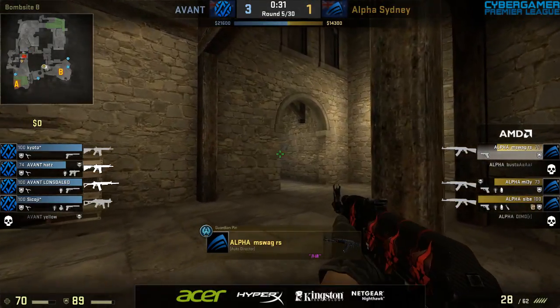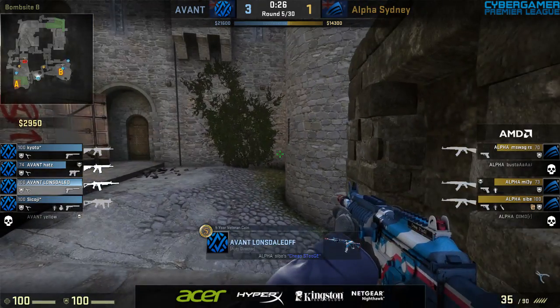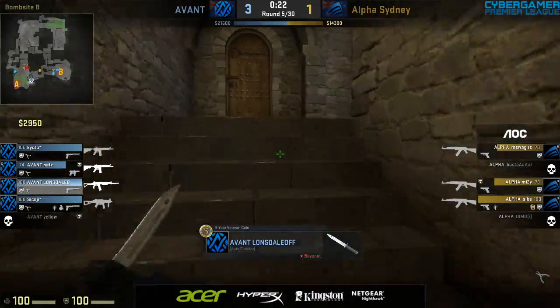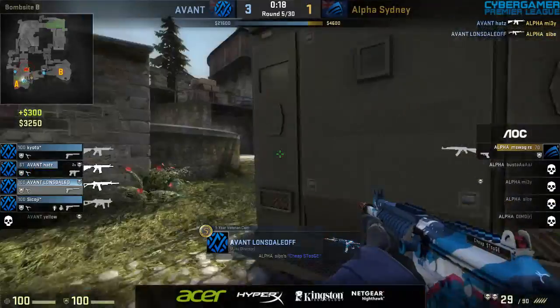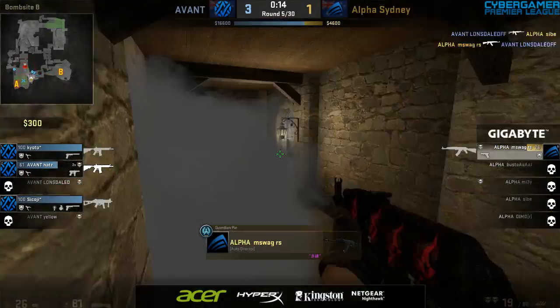So Cyber's going to head towards the A site in a moment. Out go the nades. Out come the flashes there from Hats. He's going to play towards the stables. Cyber's going to molly off towards the A site. And Hats gets one. Can he get the second? No, he can't. His teammate will instead. Lonsdale will find one. M-Swag will take down Lonsdale.